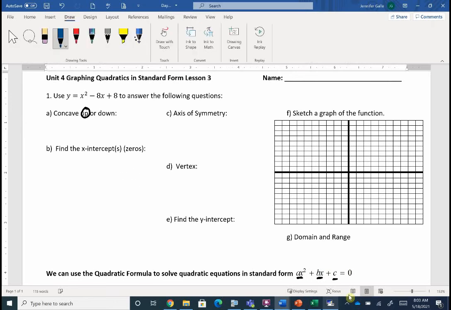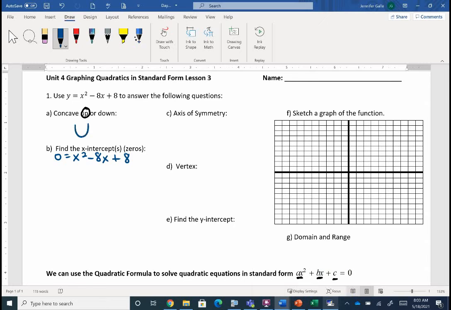They did not work for us. Oh, we still do need 0 equals x squared minus 8x plus 8. So when we tried this yesterday, we could do our concave up or down. That didn't change because we still have standard form. Our x squared was positive. So we said, well, our graph's going to open up.